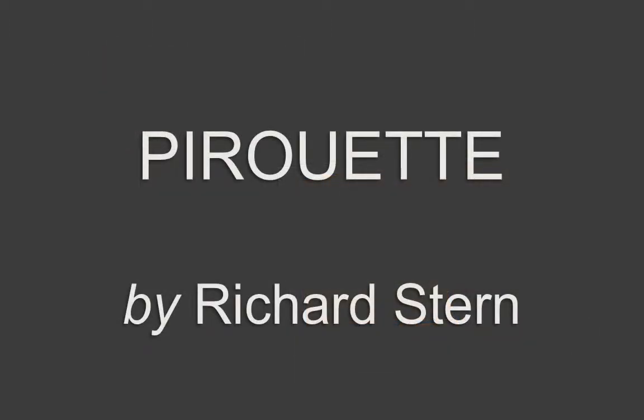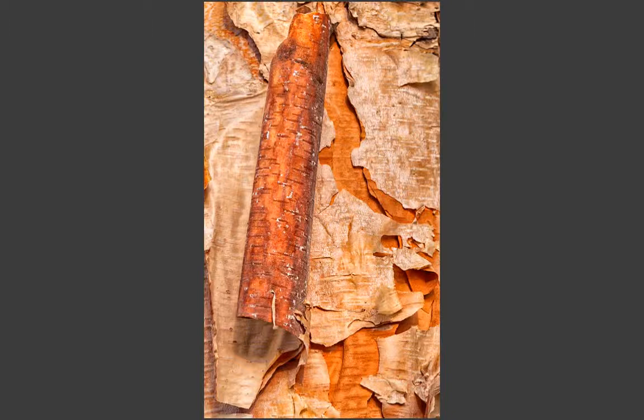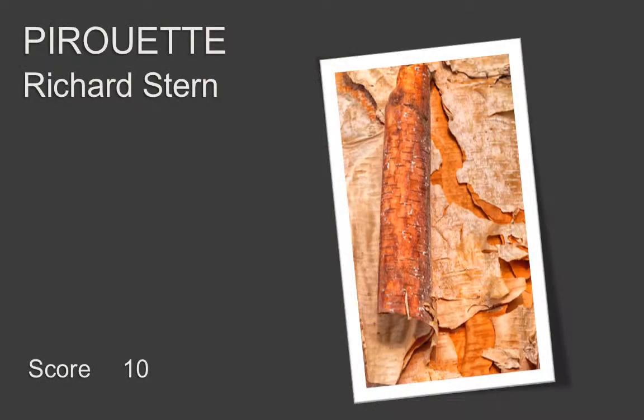Pirouette by Richard Stern. Nice sharpness. This image does seem to be a bit oversaturated. 10 points.